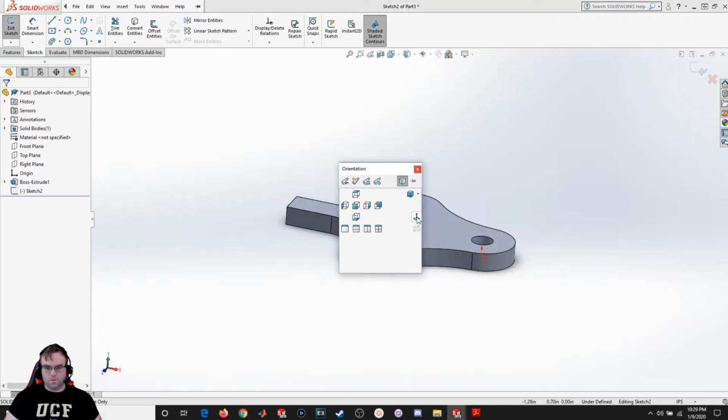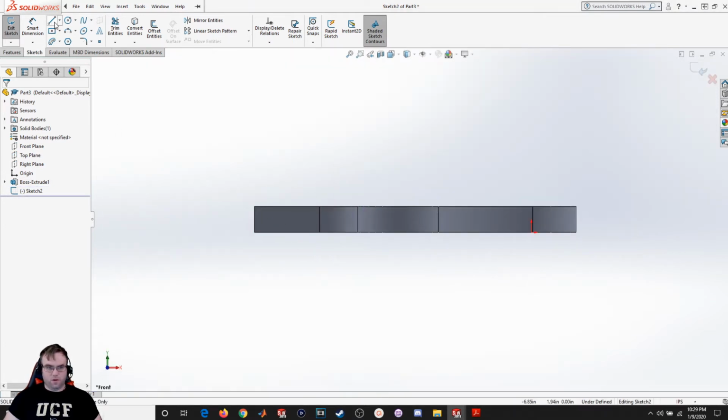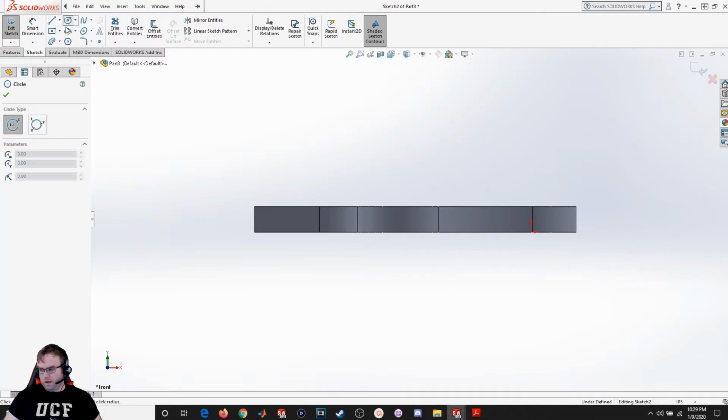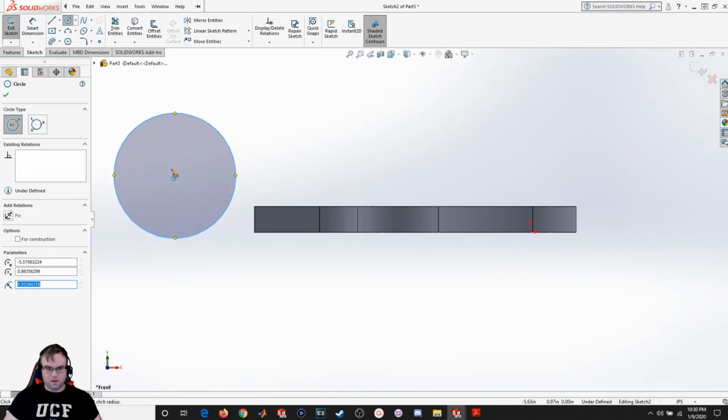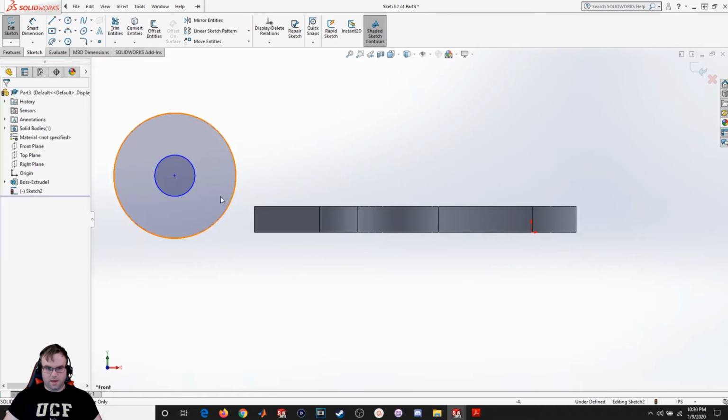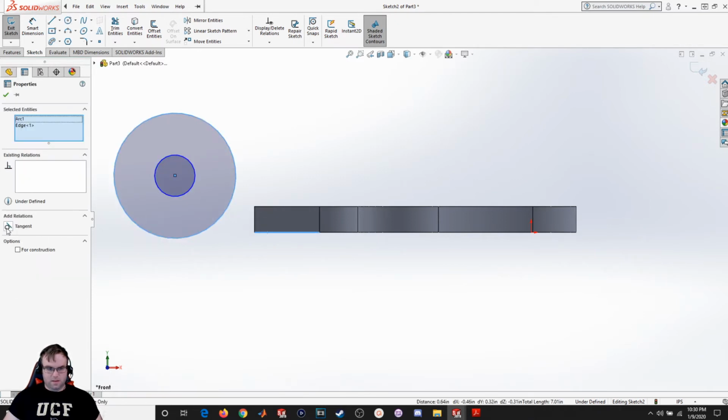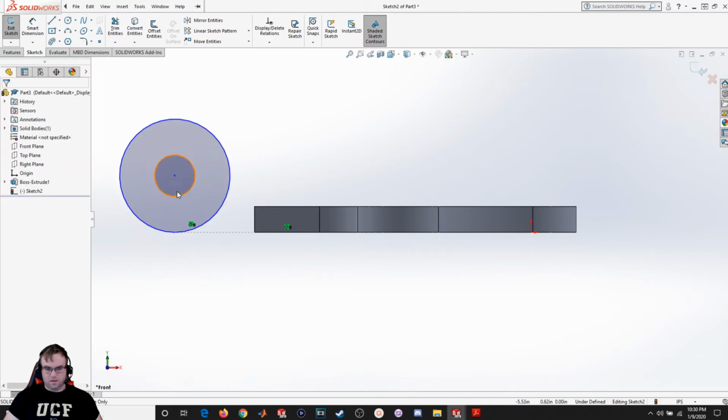Go normal to, and I'm going to create a circle out here and an inside one like that. And I'm going to say that this is going to be tangent with that, so it's in line.